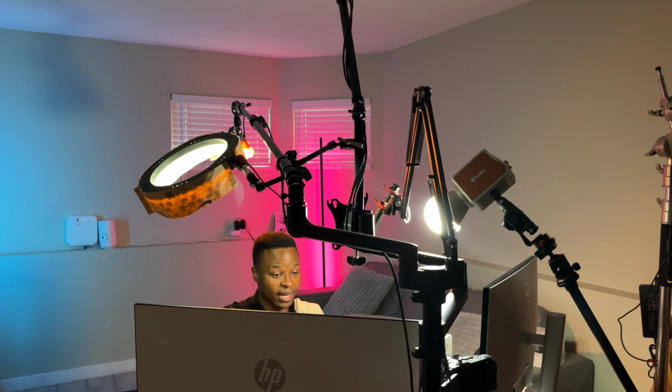If you want to go overkill, I have this light here. This is like my hair light. You can always use it, or if it's not your style, you can switch it off. So this is how it would look if I had my main key light, my fill light, and two background fill lights.